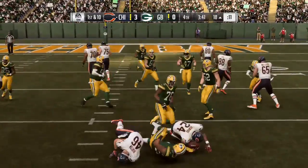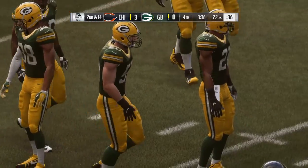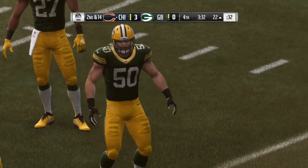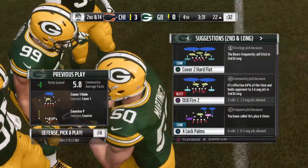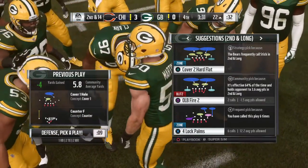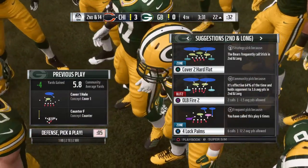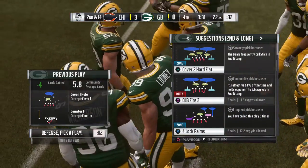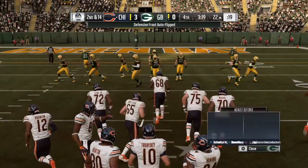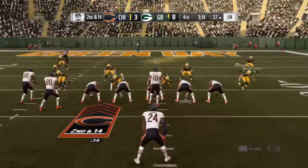On 1st down, they run with Howard. It's a loss of 4 there, bringing up 2nd down. He continues to struggle to find a crease to break off a big one and might need to just put that aside and just try and ram his way forward and get what he can. If nothing else, they've already taken a couple minutes off the clock here as they come up 2nd down.